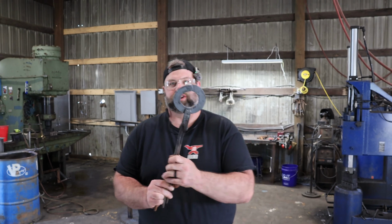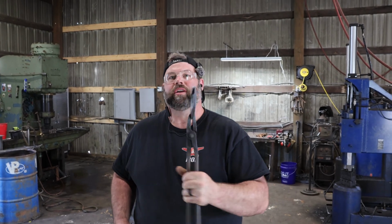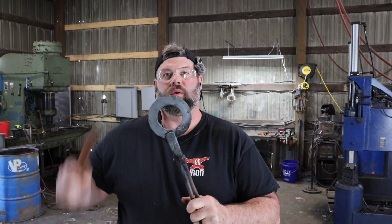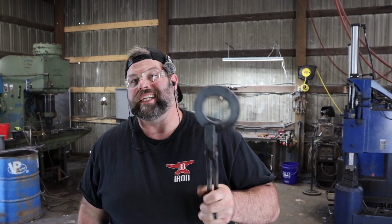All right, so we got our ring forged up. Overlapped a bit strong there. I'm overlapped by about an inch, which means we're just gonna have to draw that out to bring it back down to 1/4 inch on the way down. We're gonna go ahead and weld this guy up. We're gonna stick 4 welds in it, one on this side, one on this side, one on the top, one on the interior. Try to do your welds as clean as possible.